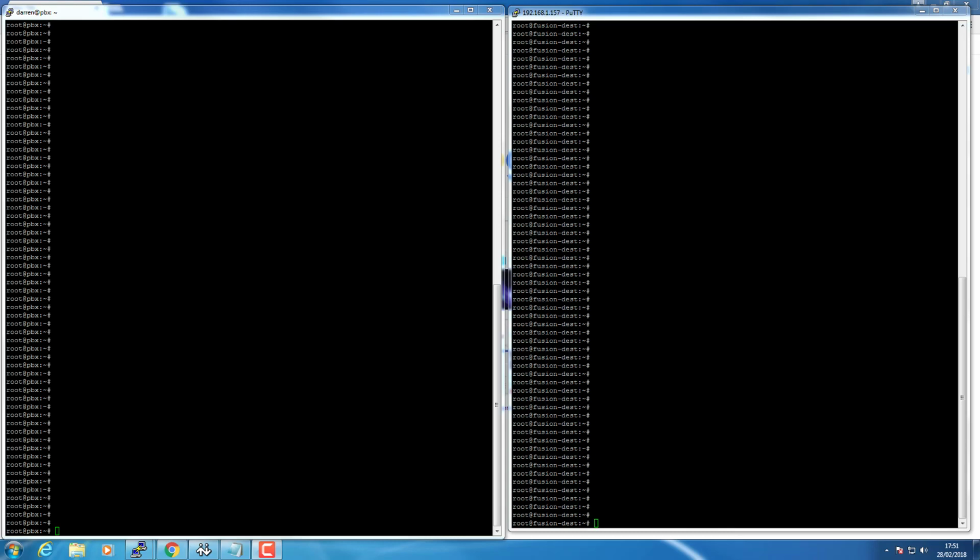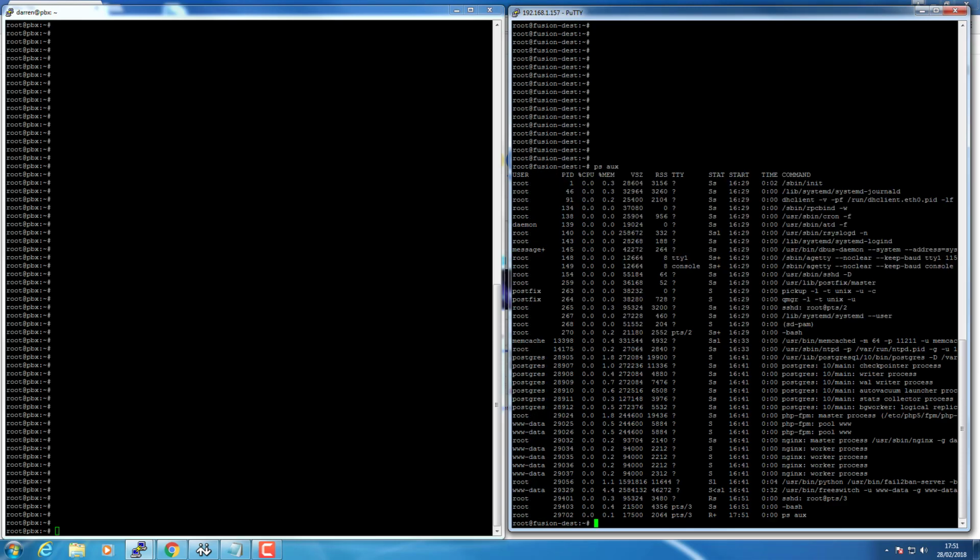Once you've done that, go to the machine on the right and install FusionPBX as if it was a new machine. If we have a look on here, you'll see that there's FreeSwitch and everything running. I've just done a straight clean install. I haven't even logged into the GUI. I'm not interested in what the passwords are or anything. All I'm really using it for is to pull in all the binaries and dependencies that we need in order to run FusionPBX. So let's get started.